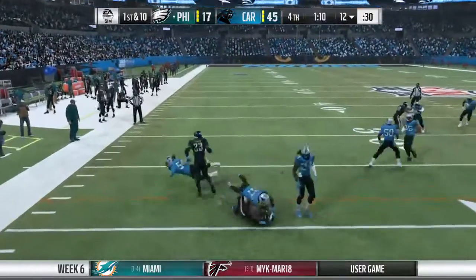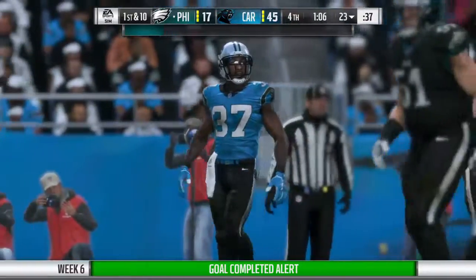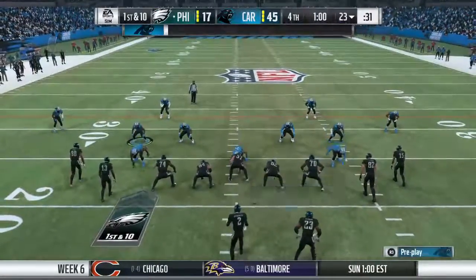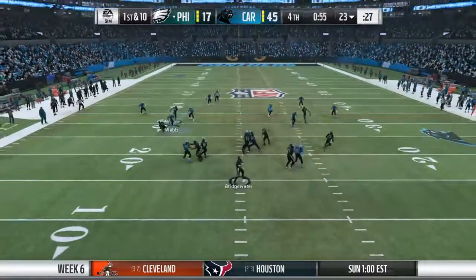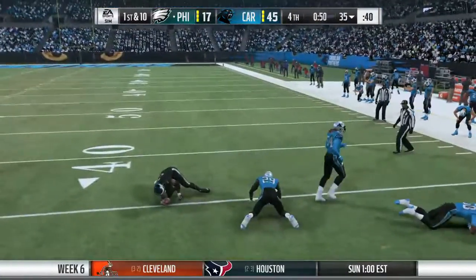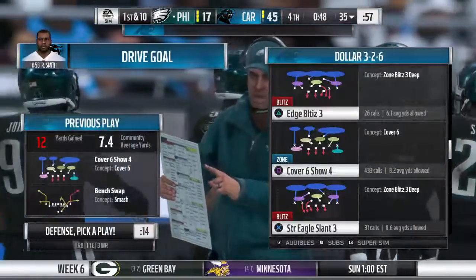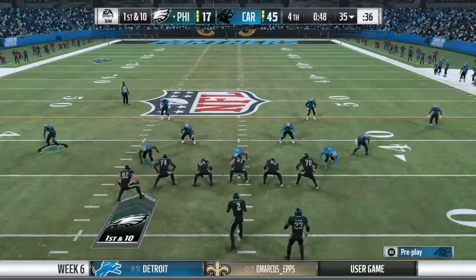They go back to the air here after the INT on the last drive. And he's brought down, but not before they get it across the 20-yard line. Give them 11 yards that time and a new set of downs. Bridgewater on first down. He's going to leave this for his running back. It's complete. And he's brought down, getting this one up to about the 35. And now we get a timeout called on the defensive side of the ball by the Panthers. It's just their first. They've got 2 more to use here in the final stages.